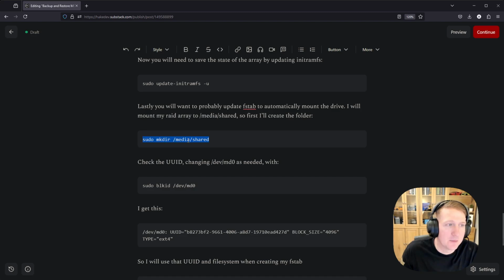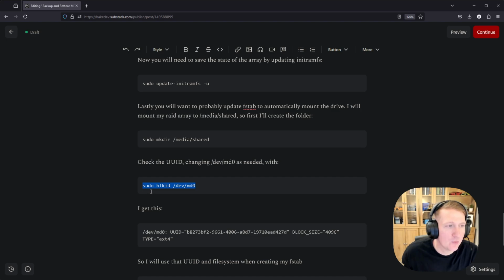I usually mount it to /media/shared because that's where I typically have my shared drive mounted. I share this using Samba, which I have a guide on, so feel free to check it out. When I mount this drive to other computers, I always mount it to /media/shared. It's just a place I've always used.